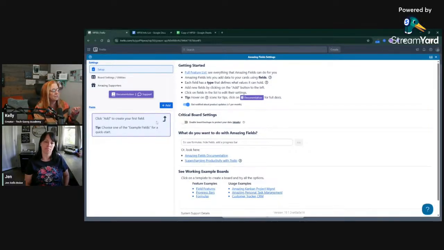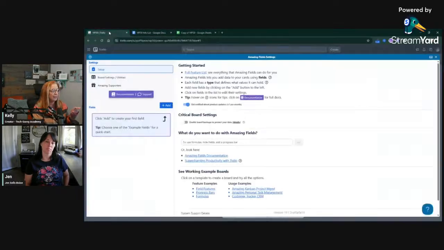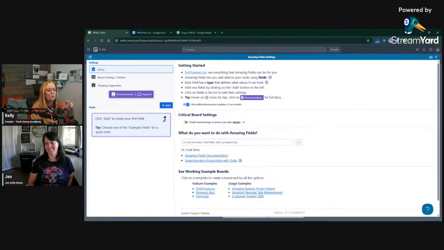But the reason that we're going to use these Amazing Fields is because you have a lot of stuff. And if we were just to add all of those as custom fields to our card, has anyone seen what a card looks like when it has that many custom fields? It's so overwhelming. Yes. So we don't want that. We want to organize our data in a more digestible way, that's kind of the word of this live stream, I think, something that's not feeling cluttered and that is not making us immediately want to close the board and walk away, because that is not what we want. So we're going to add our first field here.